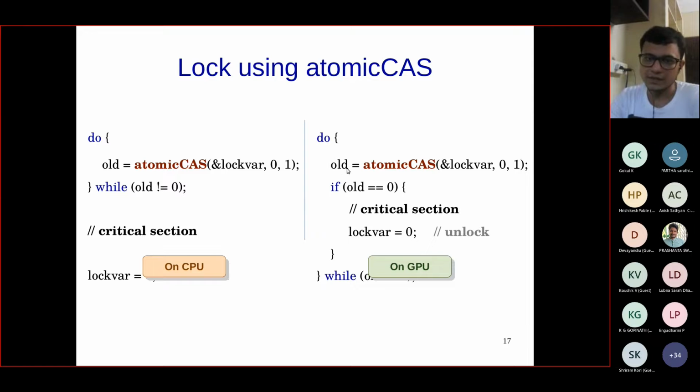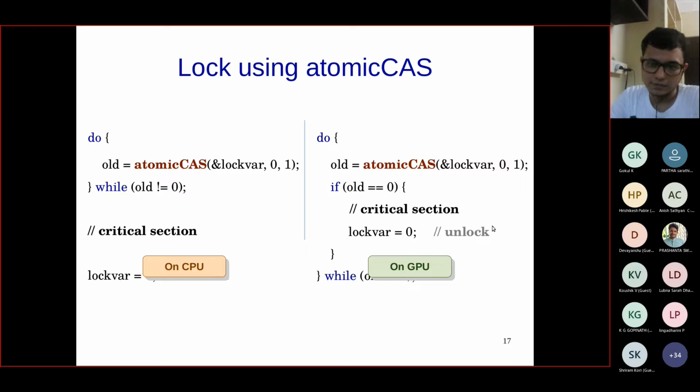So we are replacing this; this thing is same. First of all, please note that this thing is same. So only one of the threads will be getting the old value as 0. Rest all will be getting old value as 1. Since this atomicCAS is atomic, only one thread will get old value as 0, and that thread will enter into the critical section, because if old is 0, and please note that old value is only 0 for one thread, so that thread will enter the critical section.